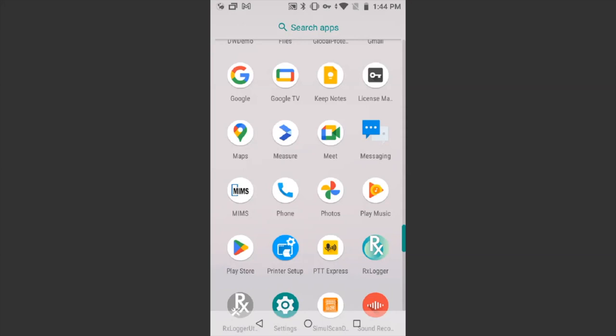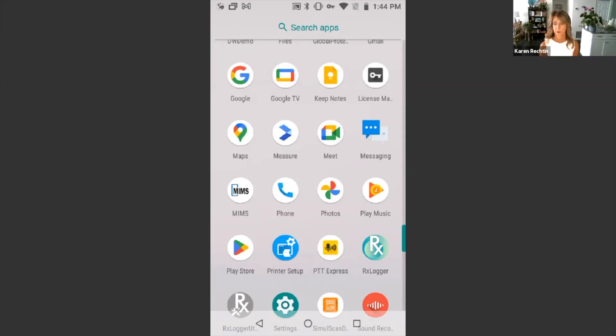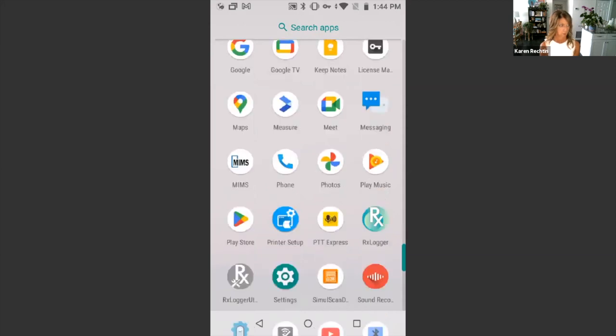Okay, all right. Thanks. So now I'm going to actually demo the device and demo MIMS. So just to show you, this is the Zebra Android device that I have. It's my demo unit and what I've done all the testing on. They're all pretty much the same look and size. Like I said, durability and ruggedness is the main difference in the units. So I'm assuming you can see my MIMS now, Ryan? Yes, we can. Okay, good.